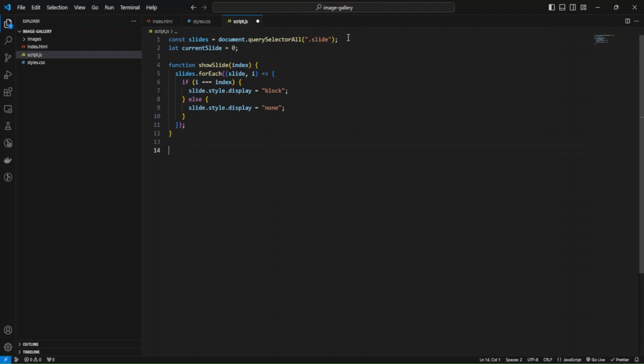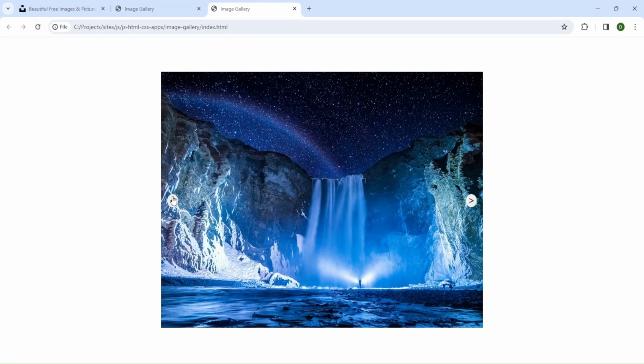Okay, we'll have the function, and we can call this function with 0, and let me check. Okay, we have our image, but the buttons don't work.